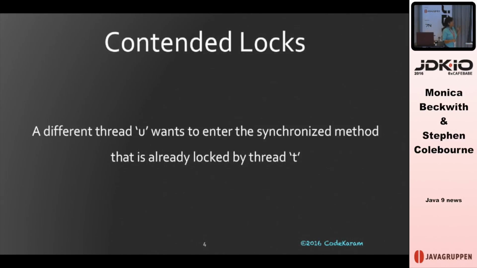So what does contention mean? A thread T is already locking that synchronized method, and a different thread U wants to enter that method. So now there's a contention. And that is what the optimization is addressing: it wants to improve contended locking performance, okay?